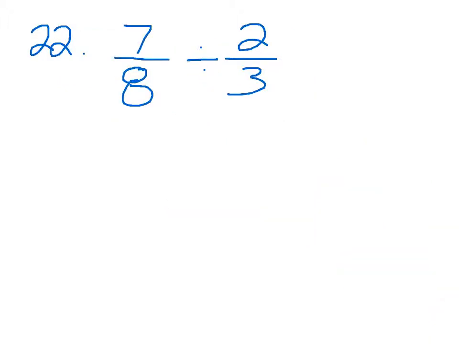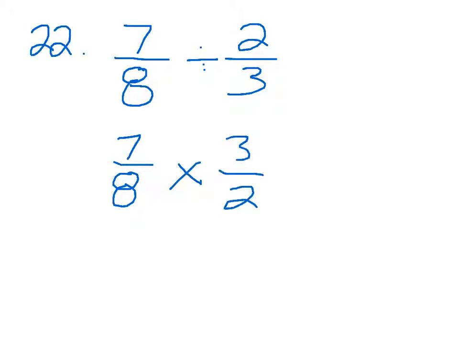All right, drop down to the bottom of the page. Let's look at just flat out fraction division, no whole numbers here. Still, the rule holds though. We're going to keep it, flip it, flip it. Very important that we keep the first number. Don't just flip everything. We don't flip everything. We keep the first number. Okay. Keep 7/8. We're going to flip division to its opposite, which is multiplication, and we're going to flip 2/3, which is going to become 3/2. And now we've turned this division problem into a multiplication problem.